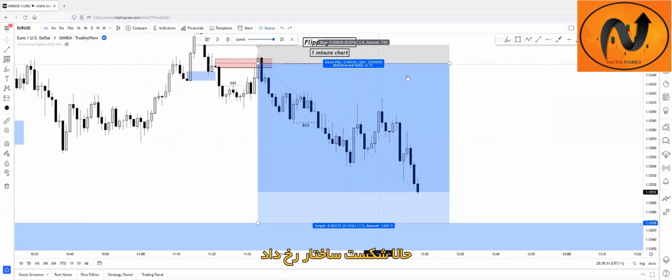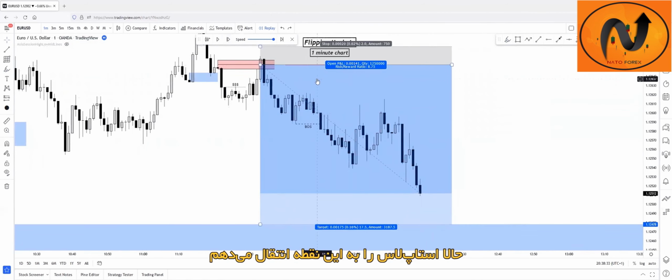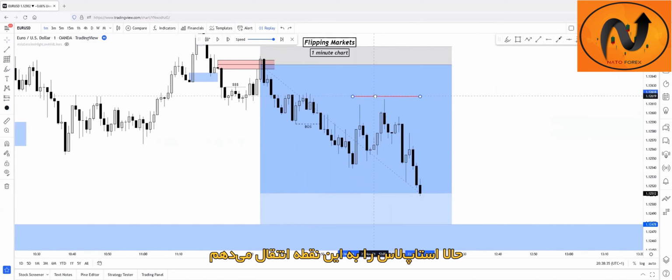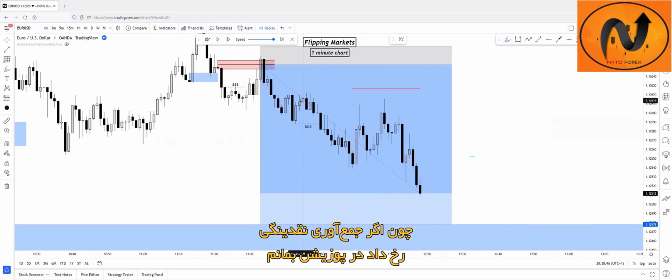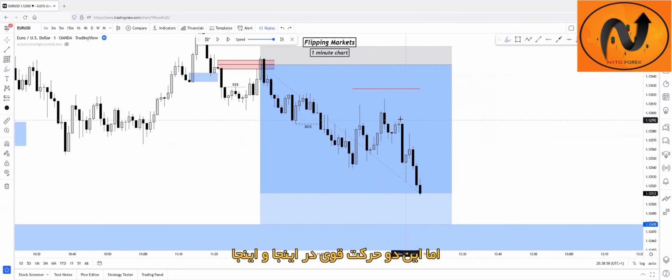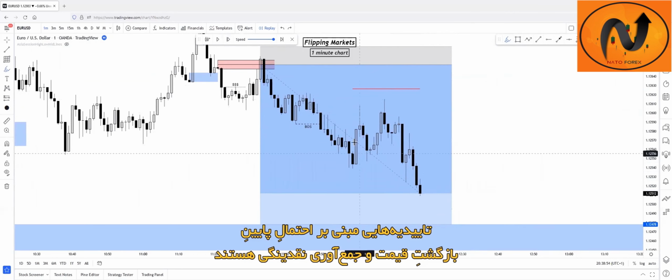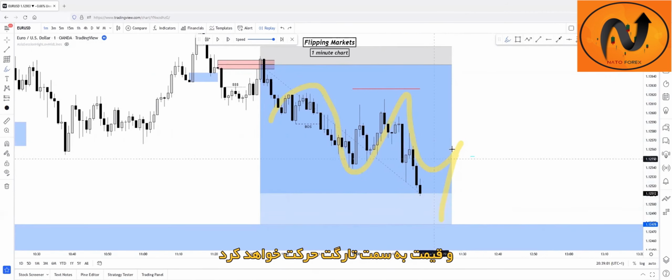So a break of structure happened now. I will just move my stop loss to this point, maybe just above the liquidity. So I will just lock in maybe 1.5% or 1%. So I will just keep my stop loss just above the liquidity. In case the liquidity sweep happens, the stop loss will keep me in. But this huge inefficiency push here and here is just an extra confirmation that the market won't come back up to pick up the liquidity, and it's just heading down to our target point.